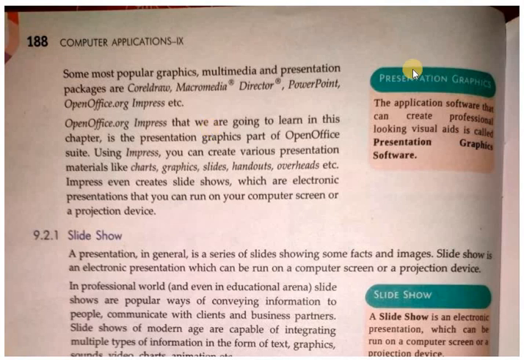See the definition written here: the application software that can create professional looking visual aids is called presentation graphics software. It means आप किसी भी चीज को अगर पिक्चर फॉर्म में रिप्रेजेंट करना चाहते हैं तो there is lots of software which you can use, and these are known as presentation graphics software, and with the help of these you can create the presentation graphics for your audience.